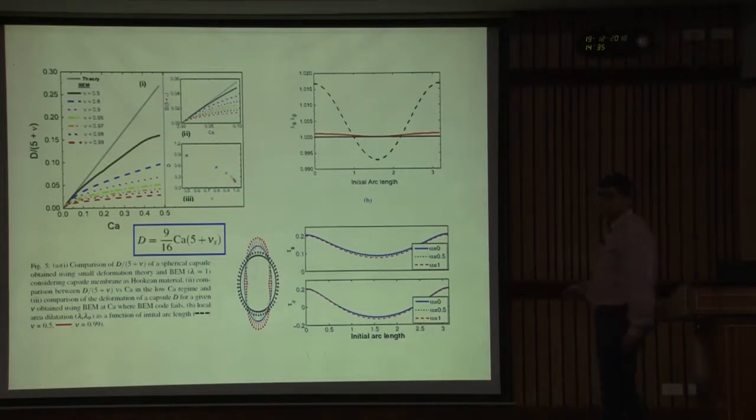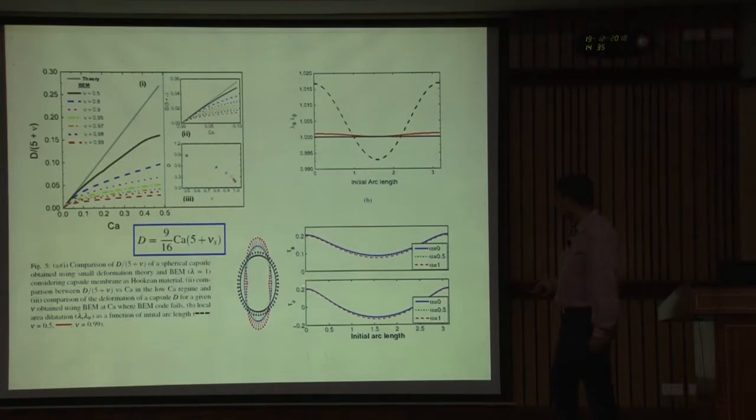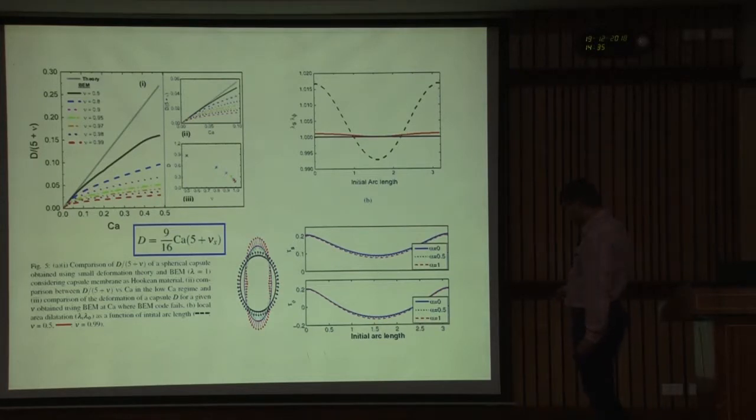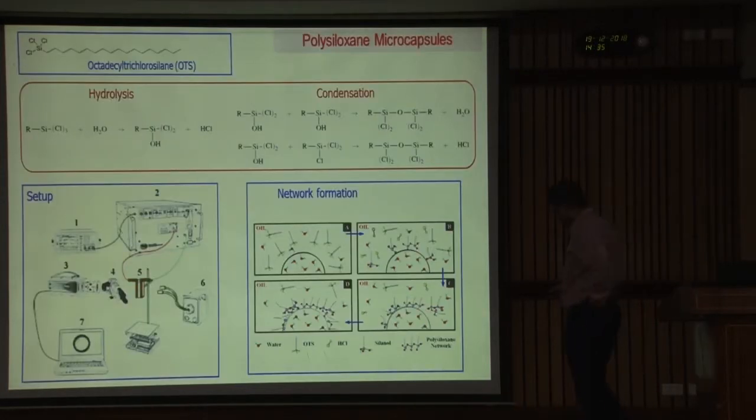And this is reflected in the tension built in the capsule. So you see that whereas the meridional tension is always tensile, the azimuthal tension is compressive at the equator. Okay. And so this is something to be remembered, that the azimuthal tension is compressive at the equator, and we'll see this, we'll have some implication.